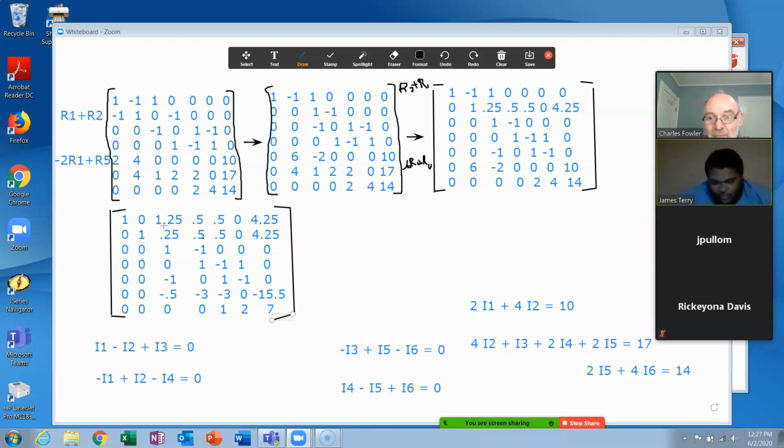But what we're going to do, just to give you an idea, we would get this down, we would multiply row 3 by negative 1.25, add it to row 1. That would give us a 1 here, a 0 there, and a 0 there. And then it would change these numbers out here. Row 2, we'd multiply row 3 by negative 0.25 and add it to row 2. You get a 0, a 1, a 0, and then it would change these numbers, some of them anyway. Then we'd leave this row alone because that's the leading one we're dealing with.